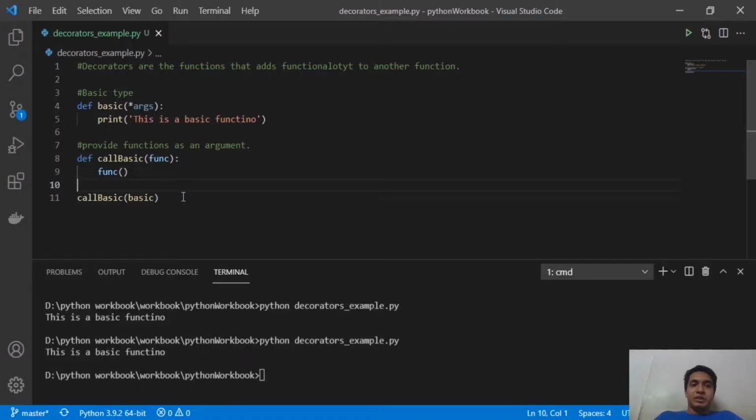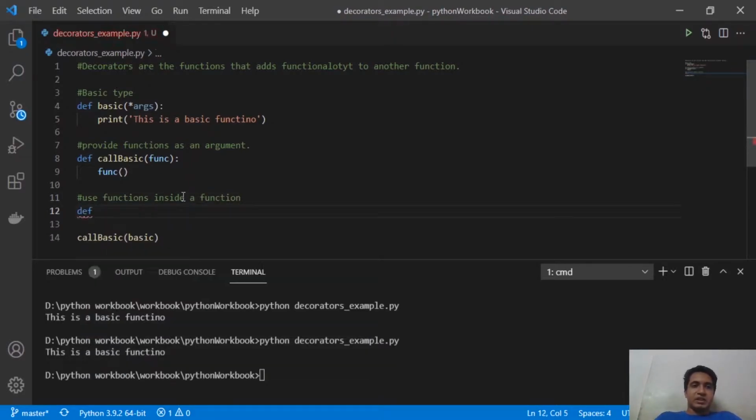So what is the third way? The third is to use functions inside a function. So let's make something understandable. Here we have a function called wrapper. Now inside this wrapper we will write another function.